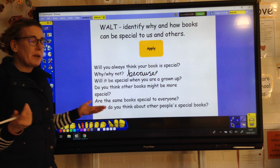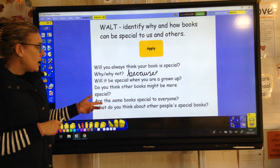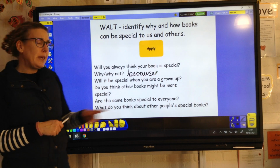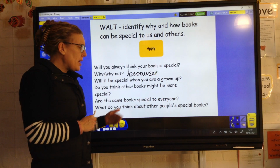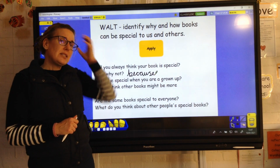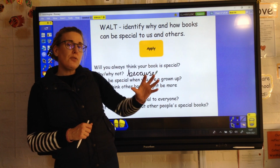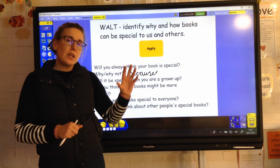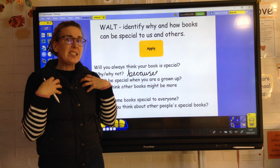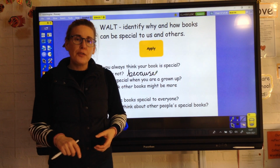Are the same books special to everyone? Well, I think we can answer that without thinking about it too much. And what do you think about other people's special books? So that's not being rude about the books that other people like, but maybe thinking about, does it matter that we don't like the same book? Can we be respectful about other people's opinions? Because you can listen to me talk about my books. It doesn't mean that you all have to really like them.